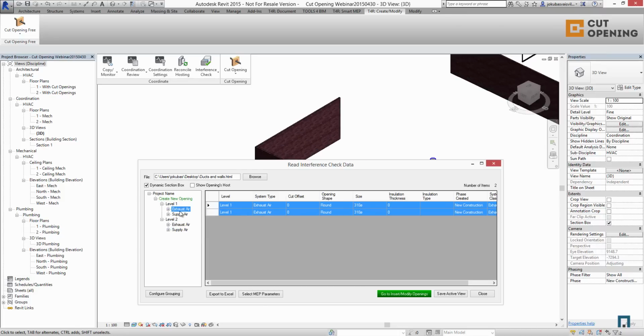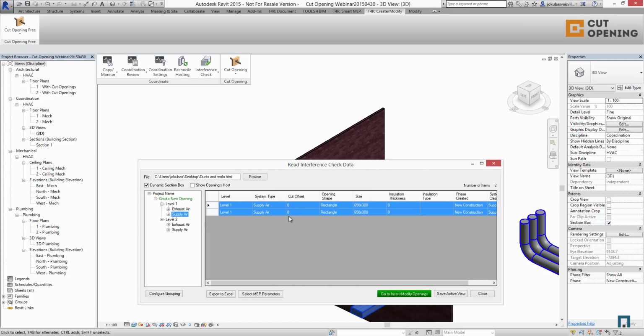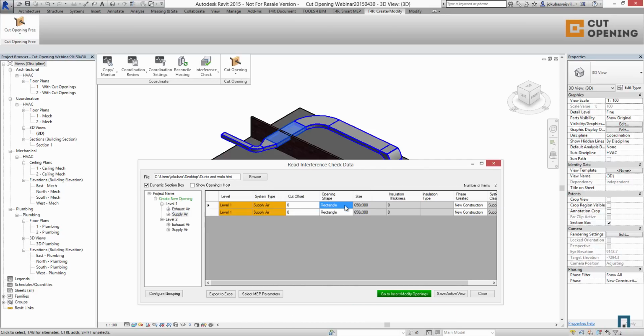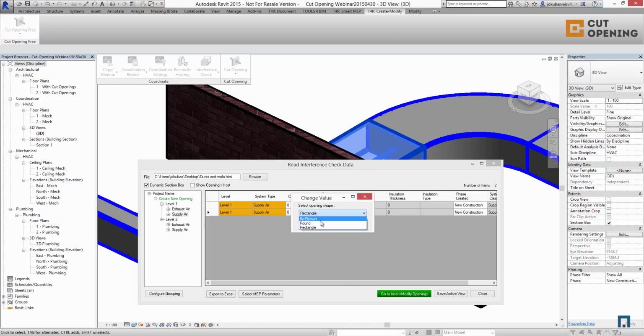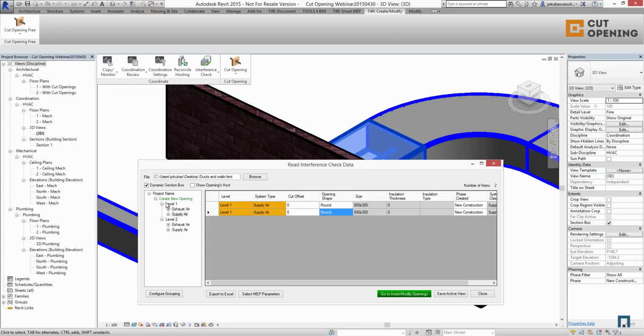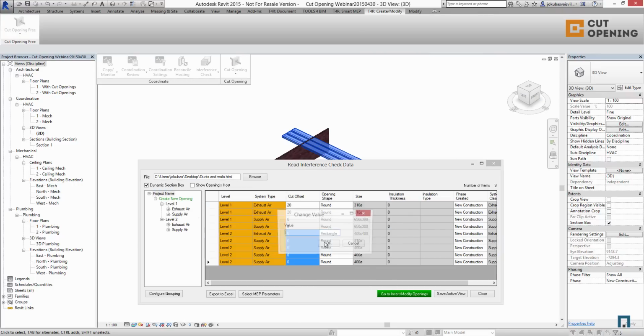So for each of these elements and for each of these configurations, I can add additional information like cut offsetting, like opening shape, as well. I can just go to modify all my elements in the project.